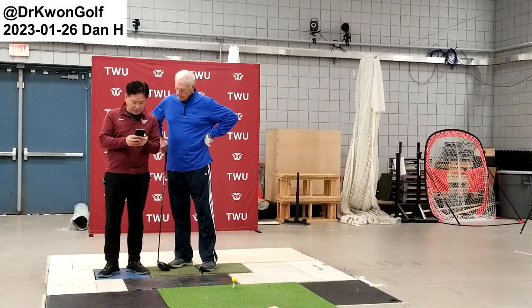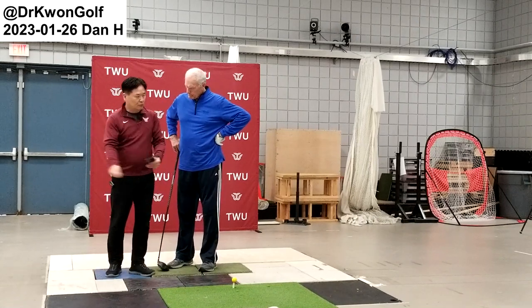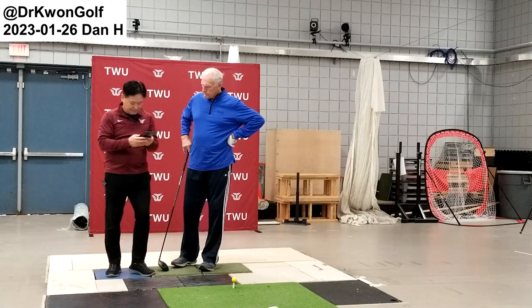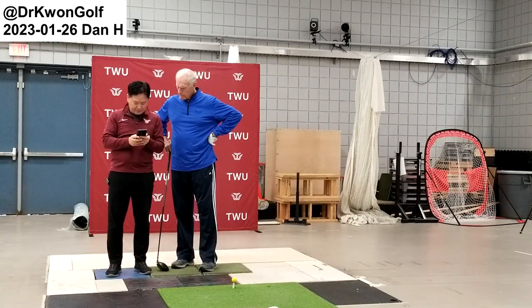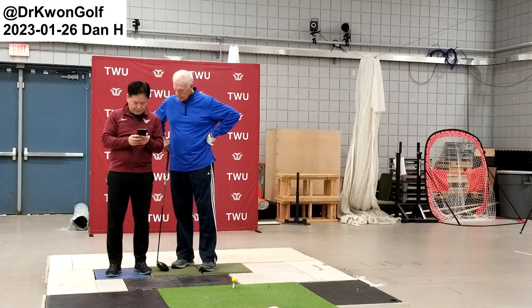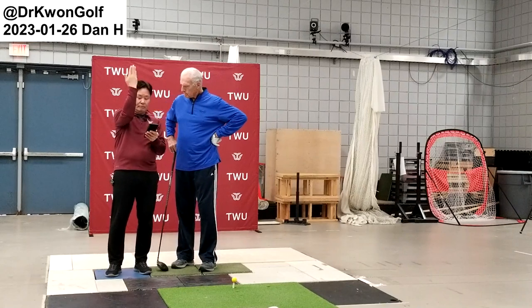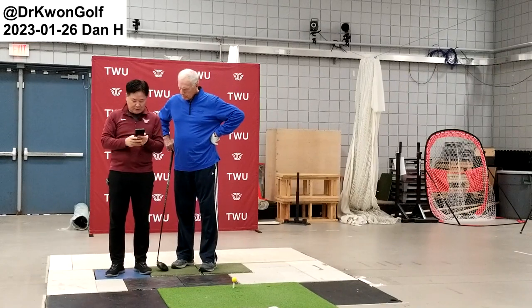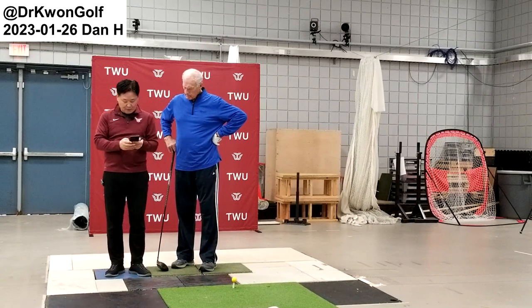And as you can see here, your body is spinning, and then you're using the arm to hit the ball here. And then down the line view here. The downswing is rushed here, and then you try to hit the ball with the arms. And then the body is basically spinning. Your body is upright and spinning, and you try to use the arms to hit the ball here.